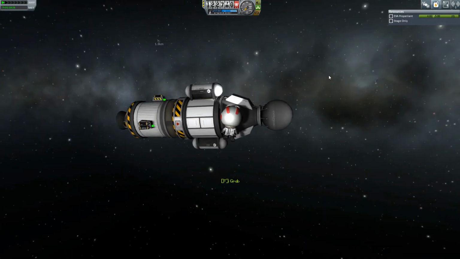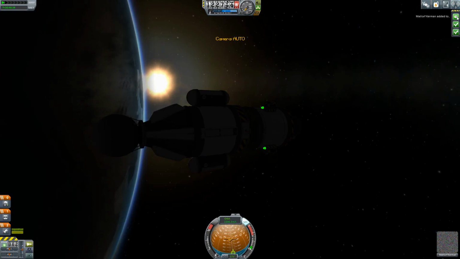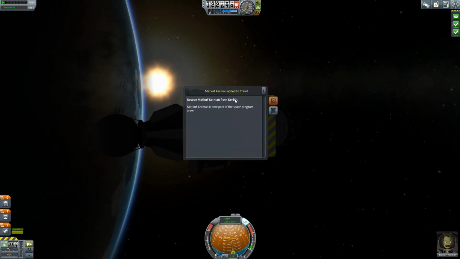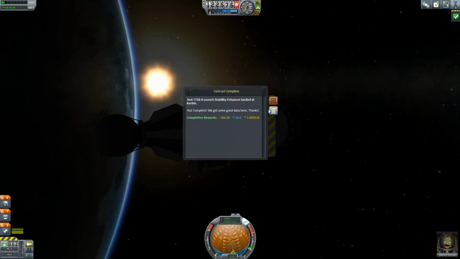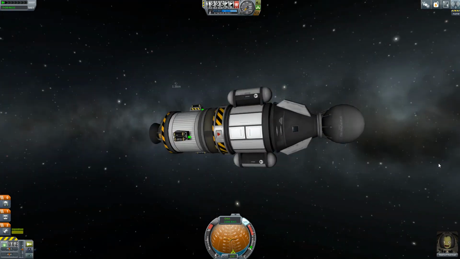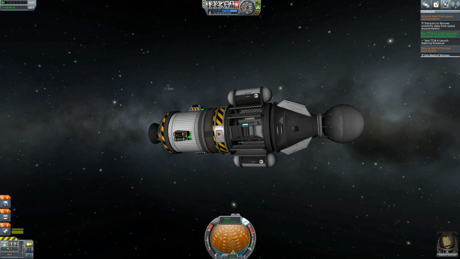Let's get him inside. Board. Yeah, so we got a message. We rescued him. He's now part of the space program. Cool, cool. We rescued him. 12 rep, 6,000 credits. And we got that contract. Good. Excellent. So now that he's on board, let's just do the science here.